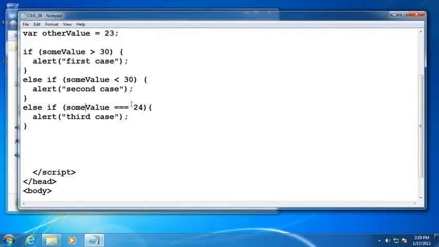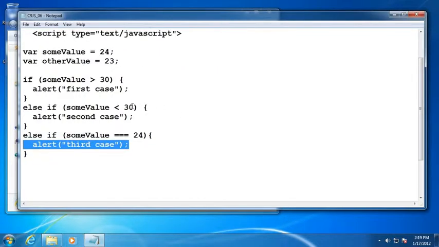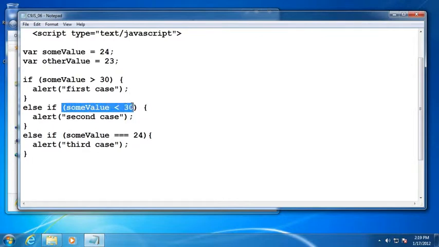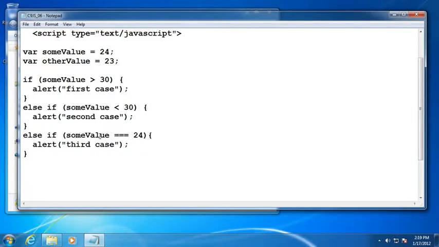Even though someValue is indeed 24, why didn't this execute? Well, once a condition is satisfied, as was satisfied in this case, then it won't even attempt any other cases from that point on. So that's why this third case was completely ignored. If we were to change this around a little bit, we would see it working.